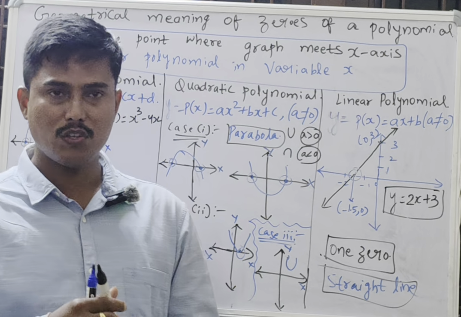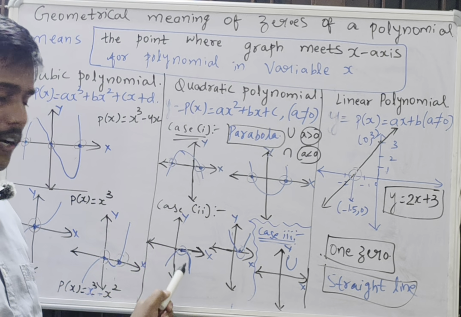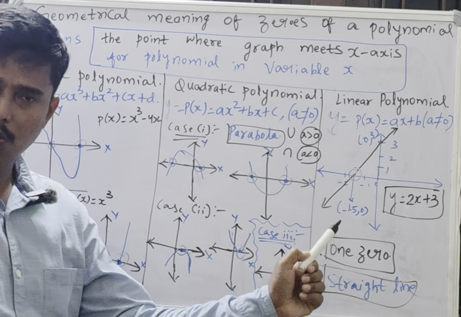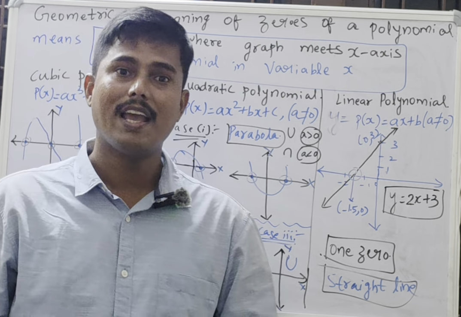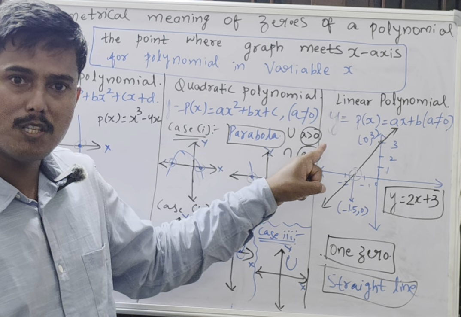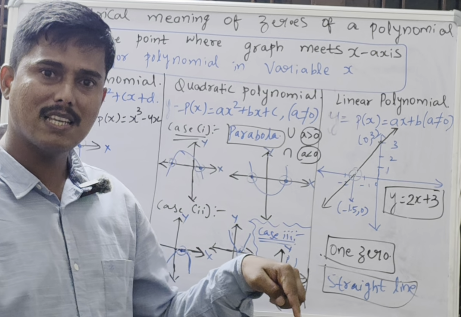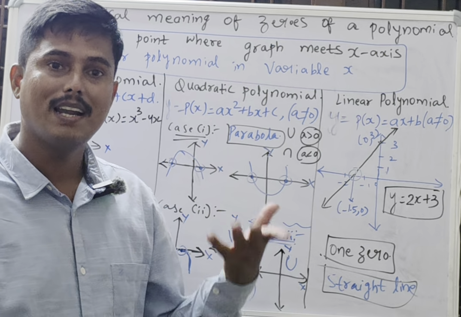So be careful. Now if you see here, this graph is an inverted U. This is U. This is inverted U. This is U. This is U. Now you may get a question: why are you telling me this? If the graph is U, that means your a is greater than 0, meaning a positive value. If your graph is an inverted U, that means a is less than 0, meaning a negative value.